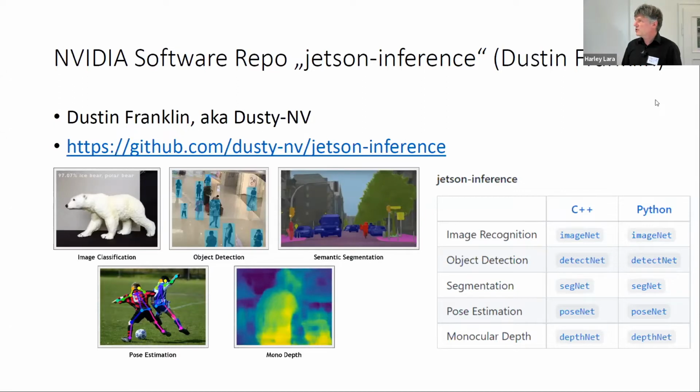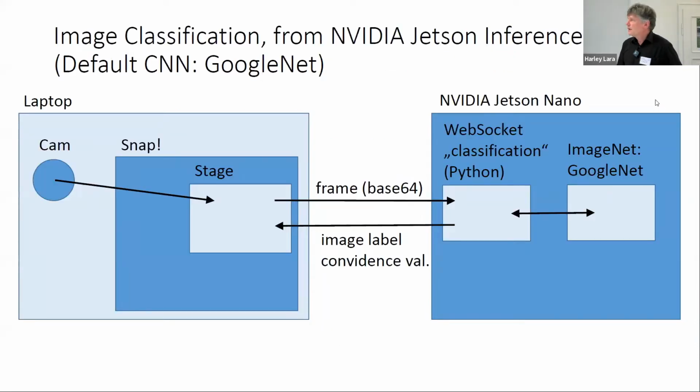The Jetson Inference package, on the right side you see a list. It has C++ and Python interfaces or implementations. The image recognition, or image classification, as we call it, is basically summarized under the label ImageNet. That's the software basically running. We use the Python implementation, and the object detection would then be DetectNet. And then you have segmentation, pose estimation, and so on. If you are really interested in that, go to the material from Dustin Franklin. He's also a member of the Deep Learning Institute of NVIDIA, and he's providing excellent introductory material on what AI can do in image or video stream analysis.